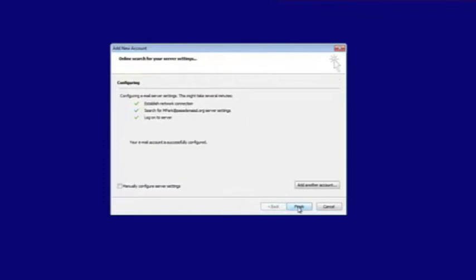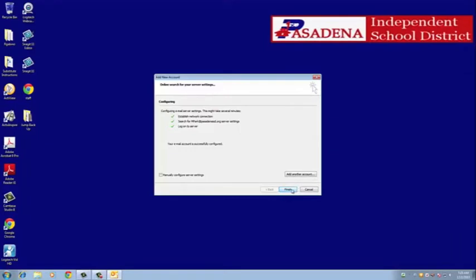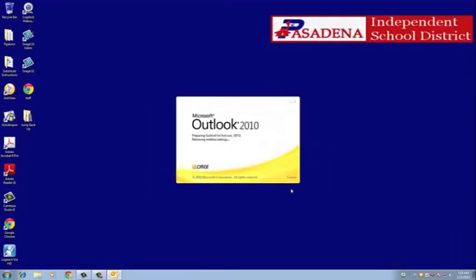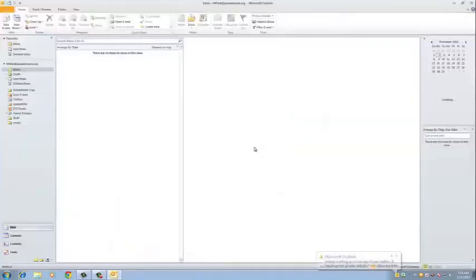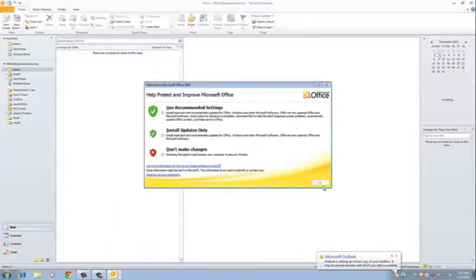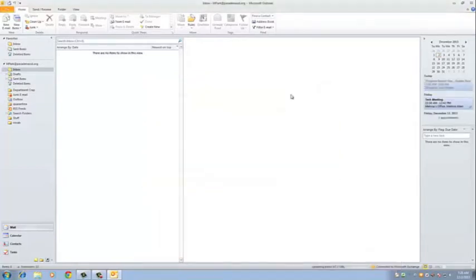As you can see, everything syncs up automatically, and that's it. When I click finish, it's going to open, and now I have the full version, not a watered down web version, but the full version of Outlook, and this will stay open all day long as I'm logged into my computer without me having to log in again. And as you'll see, my mail will start popping in here in a second.